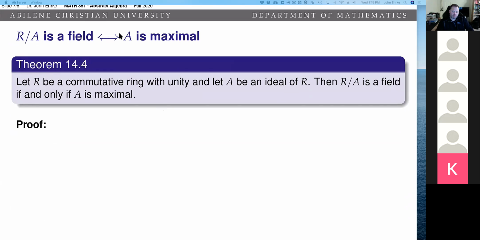And I know you had to memorize those for your definition and terminology quiz on Monday, but they are really important results that can save you a ton of effort. So I want you to be thinking about these two results often when you're asked to prove things about prime or maximal ideals. This is usually a much more efficient path to proving those statements.